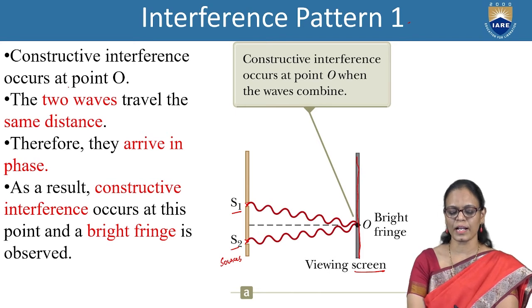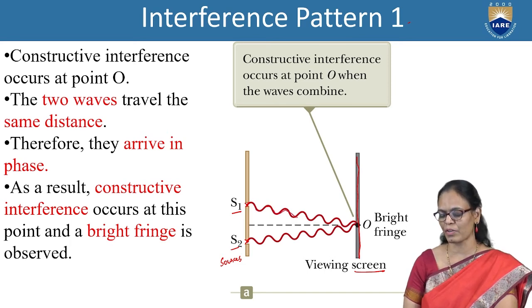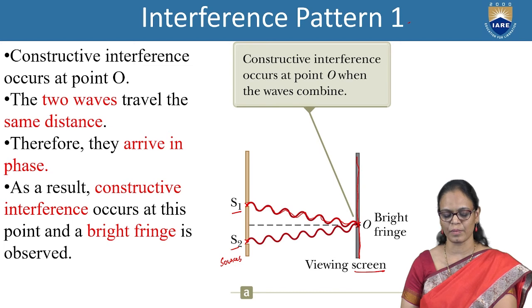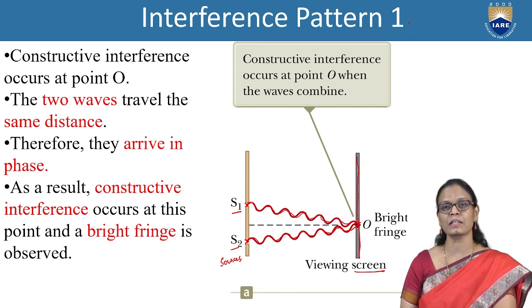Now what we are trying to understand is, two waves travel the same distance. Now we have a source here, sending out waves. So this is the wave that is coming from source 1 and it is reaching the point O. Now this is the wave coming from source 2. So this is traveling like this and reaching the point O. Now if you see the figure, you can clearly understand that both the waves are traveling equal distances. The wave that is coming from S1 and the wave coming from S2, both of them are traveling the same distance and they arrive at the point O in phase.